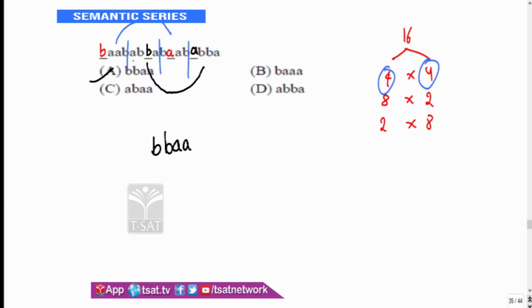So in this question also, first you divide and next check for common, and you will get the answer very fast. Otherwise, there is another way: you fill in all the options. First you fill in option A and check whether there is any common repetition or not. If option A is not the answer, then you go with option B, fill it in the gaps and again check for the repetition. So it consumes a lot of time in the exam. To avoid this, generally we follow this method.